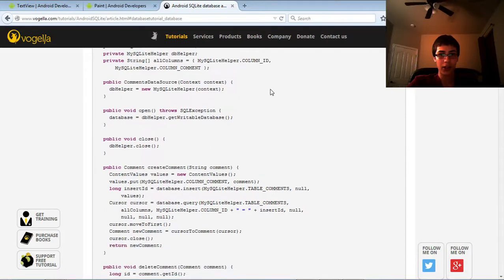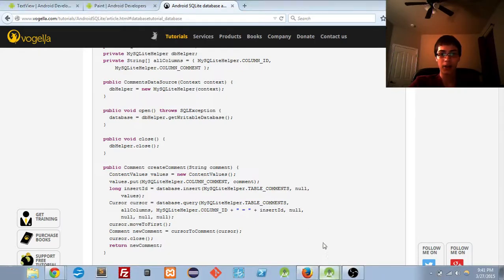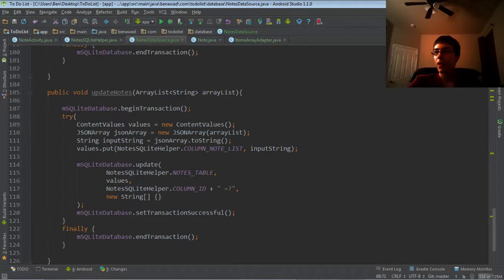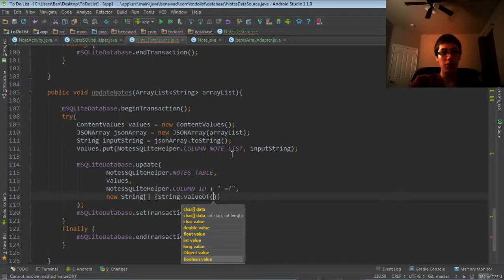Yeah, he's not showing how to update it because our array list is constantly going to update. I mean, we can just try what we have right now for the update notes and see if that works. And we're just going to pass in here String.valueOf, and then we're just going to get our note.